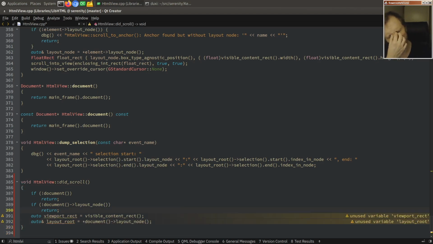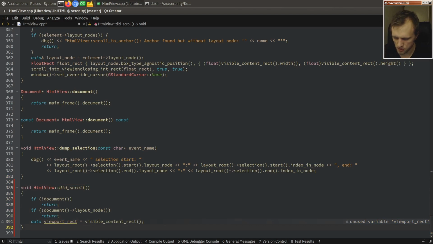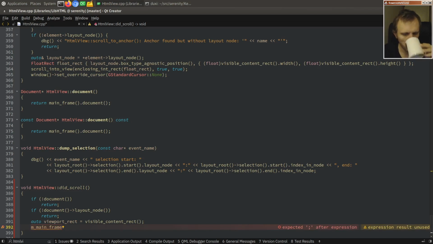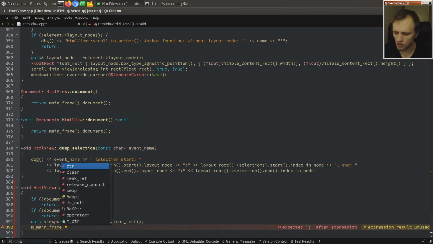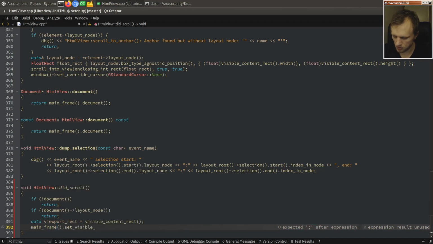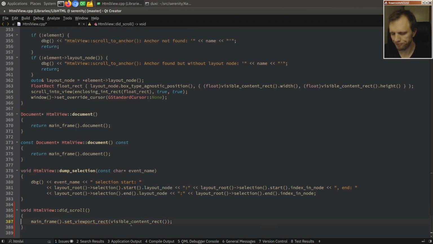But this feels very hackish. We shouldn't be doing the logic at this layer. Now that I think about it, we should instead just push this down. So we'll push this down to the mainframe, say. Mainframe set viewport rect. Okay, this will be better.